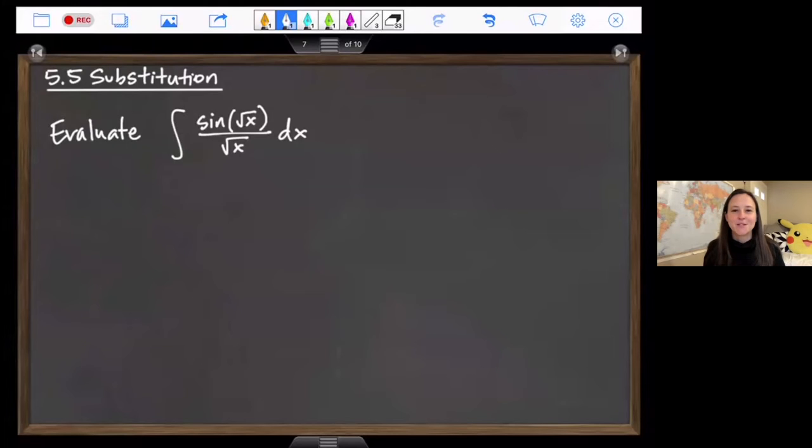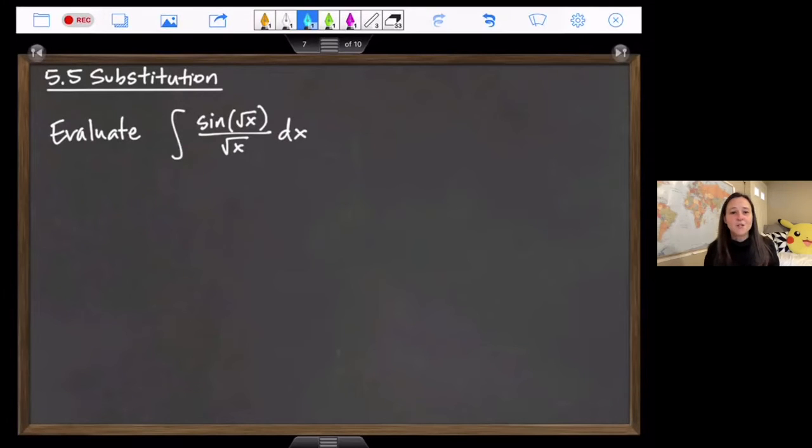More examples of integration by u substitution. The ones we're going to do in the videos today and the ones we'll do in Zoom class are less straightforward than the ones that we've been doing. And I want to emphasize that you don't have to see how things are going to work out with u substitution to begin. You're just going to always start off by picking u equal to the inside function.